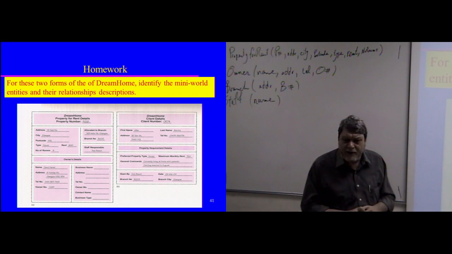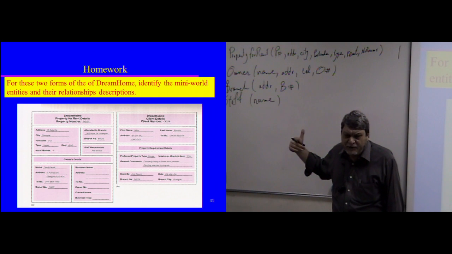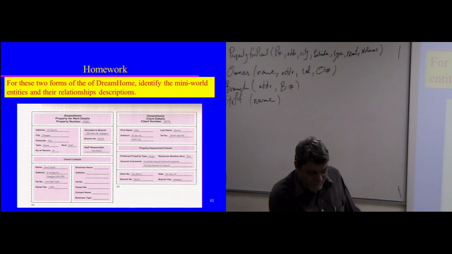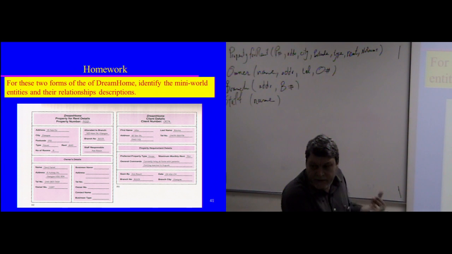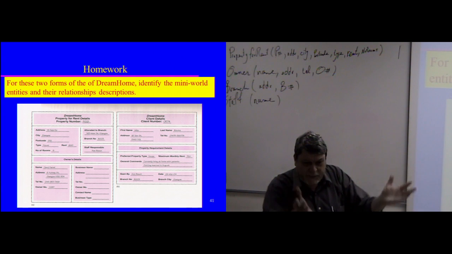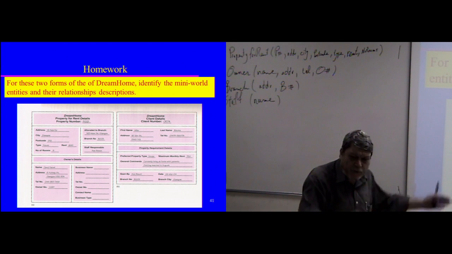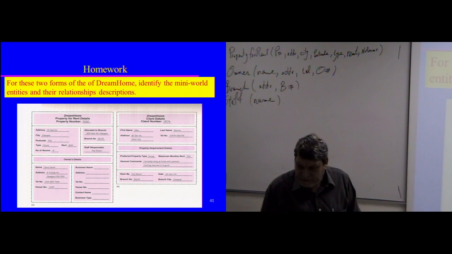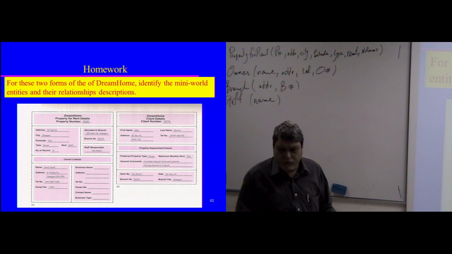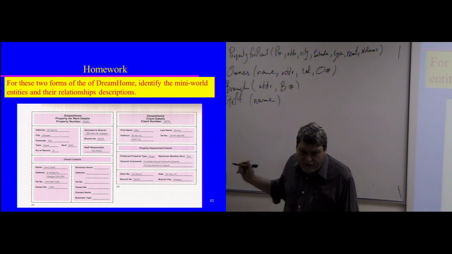So probably the relationships will be between the property for rent and every one of these other entities. Otherwise, why are they stated or listed here in the form? Clear? Why would they be here in the form if they have no relationship with the property for rent? The focus is the property for rent. So let's ask how to relate the property for rent with all of these different entities. Is there a relationship between property for rent and owner? Of course. Owner is here, so there must be a relationship. So let us write down the relationship.